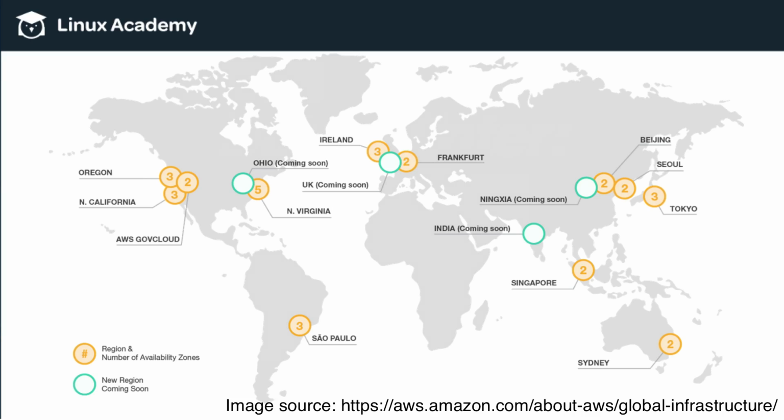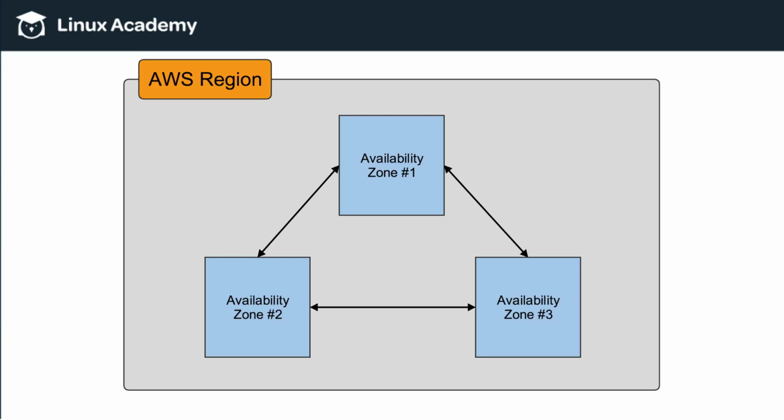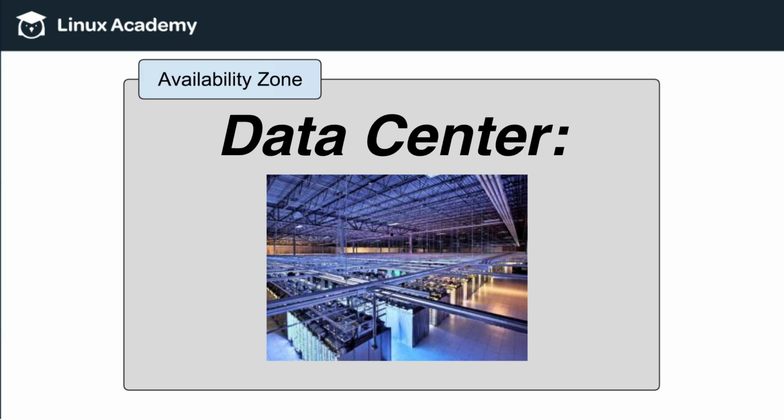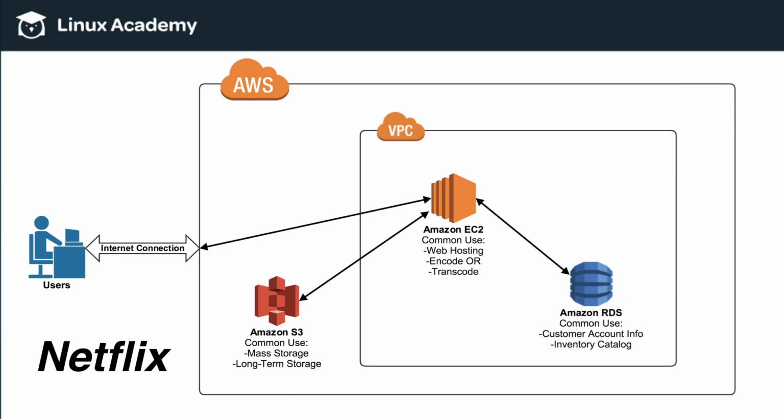So again, to zoom back in, we have our regions. Within our regions, we have availability zones, and there are multiple availability zones for redundancy. And then inside each availability zone are data centers, the physical hardware, and then it is on those physical pieces of hardware that you create and provision your AWS resources or utilize something like an S3 bucket. So when you create an AWS account and you go to create a bucket or to launch an Amazon EC2 instance, you're always choosing what region and what availability zone you want those things to take place in.